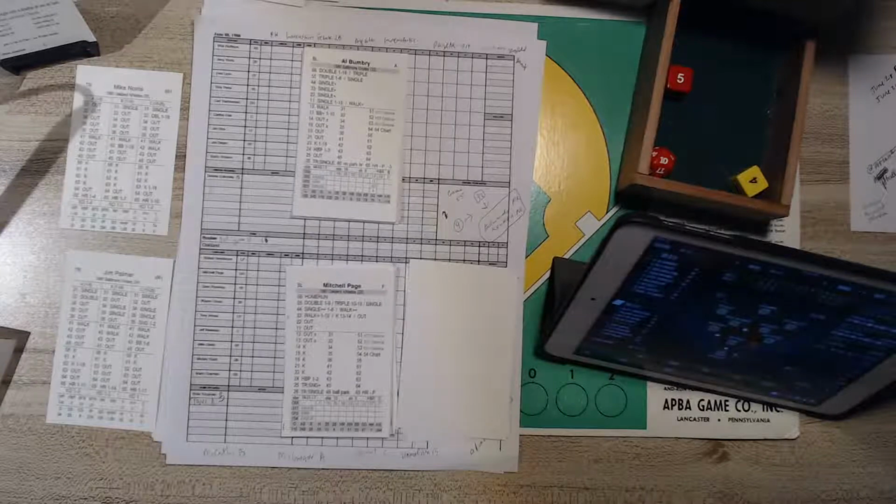Because now I got to thumb through all the charts. Now I could be better organized. My wife says, "Oh, you're just not organized well." And I go, "But that's not a priority. My priority is other things. Your priority may be being organized. My priority is just knowing where stuff is." It's just a different focus. One is not right or wrong. I'm still going through all the charts to look for that.